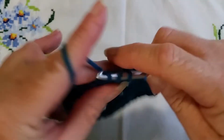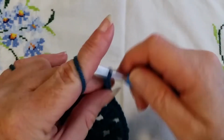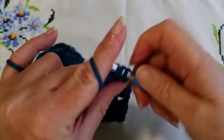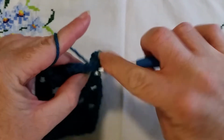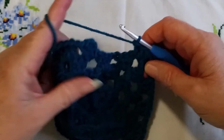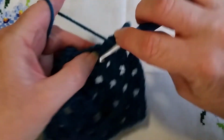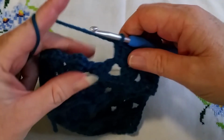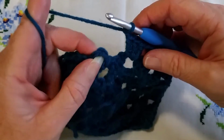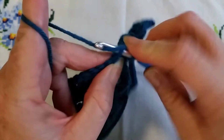So obviously, the more that this grows, the more you will have to do those single clusters in the chain 1 spaces. The further it will be between your corners. But at this stage, when it's small like this, the corners come up very regularly. Okay, so that is our last corner, and we're only working to here. So we need to chain 1, do this final single cluster in this chain 1 space. 2, 3, chain 1 and slip stitch into the top of that chain 3 that you did when we started the round.